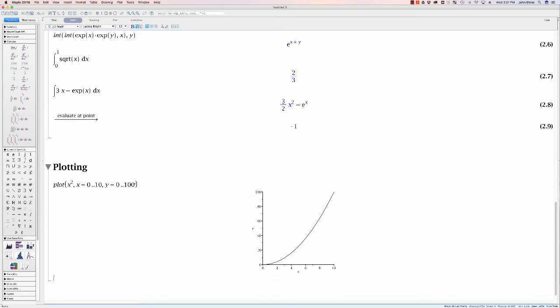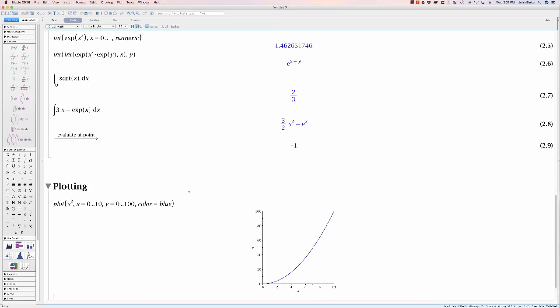So once I have the window set, I can change the color of the line. So I now have a blue line. I can change the thickness of the line. The default thickness is 1. I can give the plot a title. So to do titles or to do any character strings, you typically want to use the apostrophe. So apostrophe, and I'll just call this plot of the function f of x equal x squared. Close that with an apostrophe. When I do that, I now have a title.